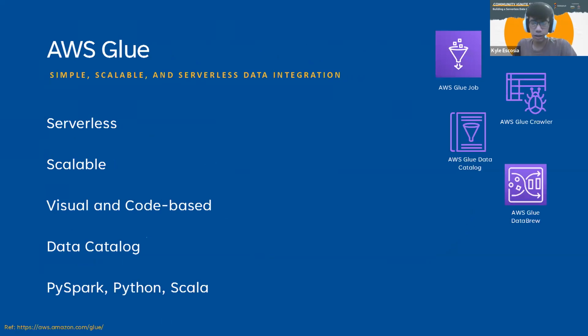And then ito yung ETL tool ni AWS, si AWS Glue. So it's serverless. Of course, scalable din since serverless siya. You have the option to have like a visual or code base if you are hardcore, no? Pwede kang mag-customize ng mga jobs mo or ng code mo. Instead of makukulong ka lang sa visual, no? So ayaw natin ng ganun.